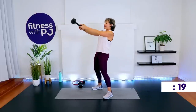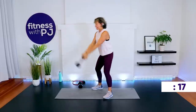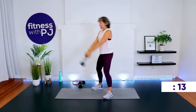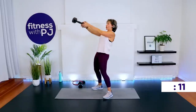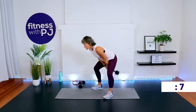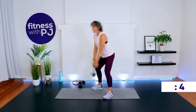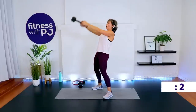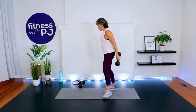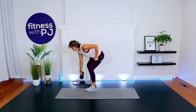Draw that belly button in the spine, especially if you're starting to get a little achy in that low back. All right, activate that deep core muscle. Sit that bum back. Drive the hips forward. One more. Time. Whew. All right, squat, and then we move on.